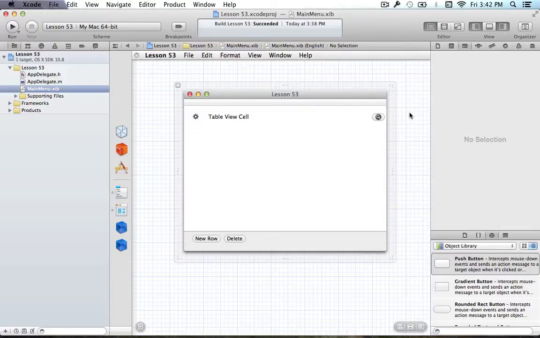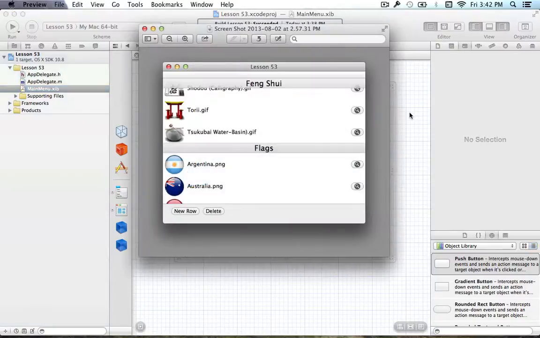Alright, with that out of the way, let's talk about groups, because this is going to be a very long tutorial. So with this, we can see that this is essentially what we'll have as a completed application when we're done. In the previous tutorial, we just had the flags. That's what we were displaying before. We were just displaying the stuff that was in the flags folder. In this tutorial, we're going to branch it out and show everything that's in the iChat icons folder.